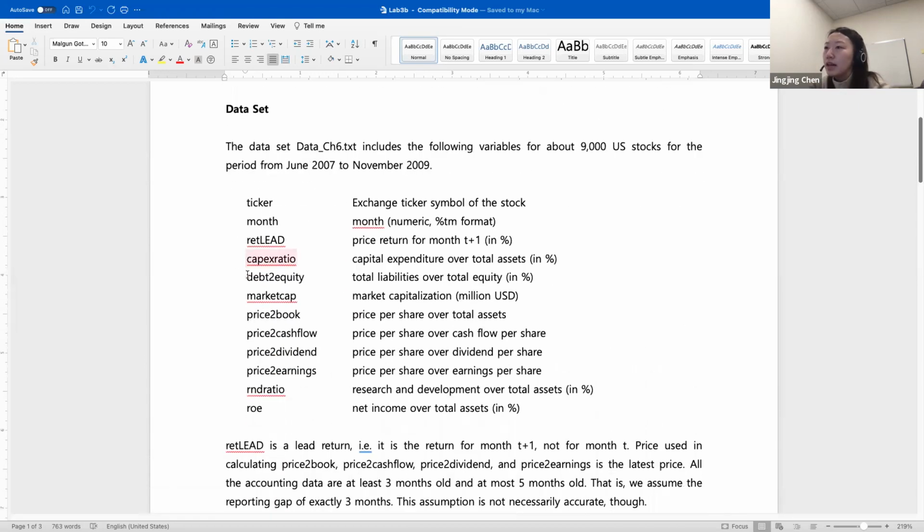The ones that need our attention are market cap, price to book, price to cash flow, price to dividend, price to earnings. And there's an issue of using them directly.